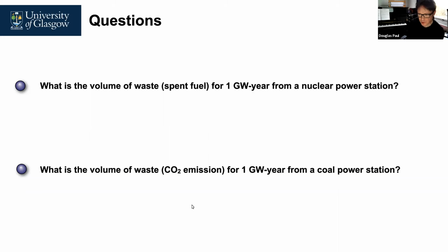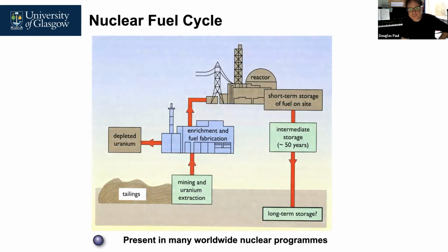Well, before we get there, we'll have a little bit of a look at the nuclear cycles. So before we actually get to the reactor where we generate the electricity, we end up actually having to mine and extract uranium. Now, you hear a lot in the media, people saying that building this nuclear reactor, with all the concrete, is going to be an enormous amount of CO2. Well, we'll go through this in detail in the last lecture, but actually because these things generate so much electricity, the concrete and the building of the power stations end up being a very small percentage of the CO2. Almost all the CO2 emission from this process is the mining and the enrichment and fuel fabrication. So most of the carbon that's generated in this whole process comes from the energy required to do these particular processes. We'll go through that in the next slide in a bit more detail.